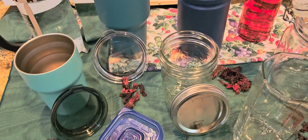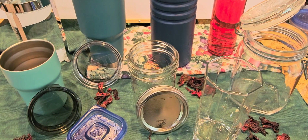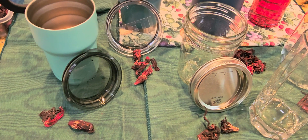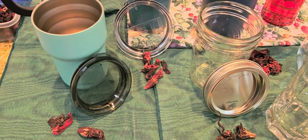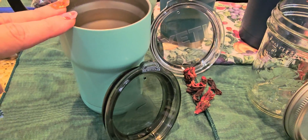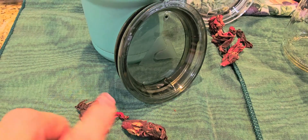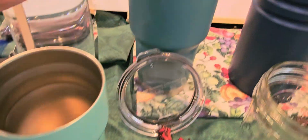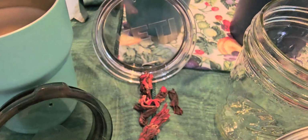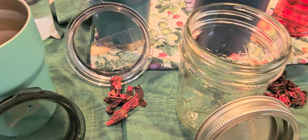Okay, so this is cold brew, and I have many sizes and many options. It's really simple, I promise. I've gone ahead and laid out some examples of how many leaves I would use for each size. So this little guy is about a cup and a half, maybe 2 cups. And if I had 2 full leaves like this, that's how much I would put in this little size. When it gets up to like 32 ounce size, I would make sure I have at least 3 or 4 full leaves.